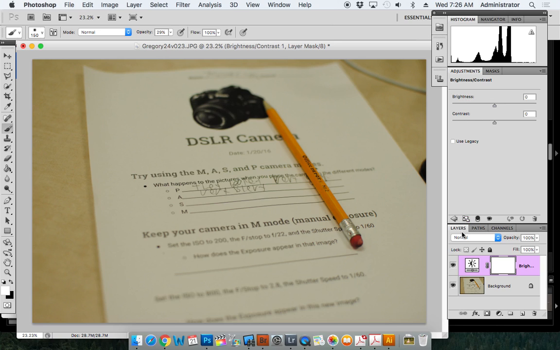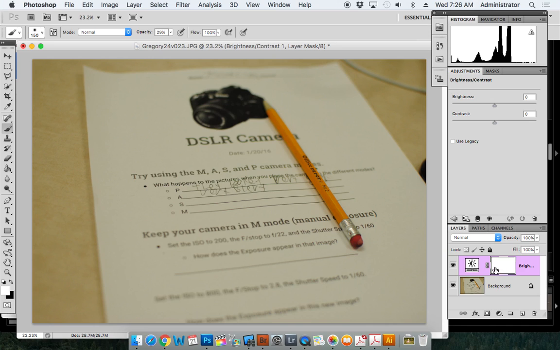I also want you to look down here in the layers panel. Very important. The layers panel shows you all the adjustments that are happening in your photo. Here I have my background image layer. This is the image I started with. And on top of it, I have my adjustment layer. Now, we already know this means brightness contrast because it has the half black, half white sun. I want you to draw that in your notes so you don't forget.